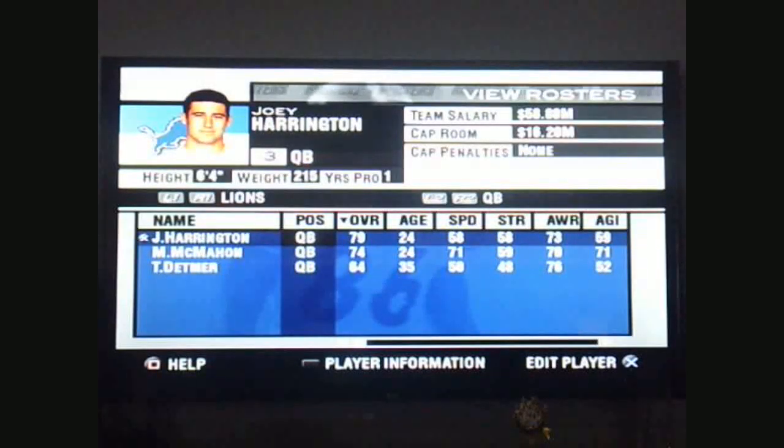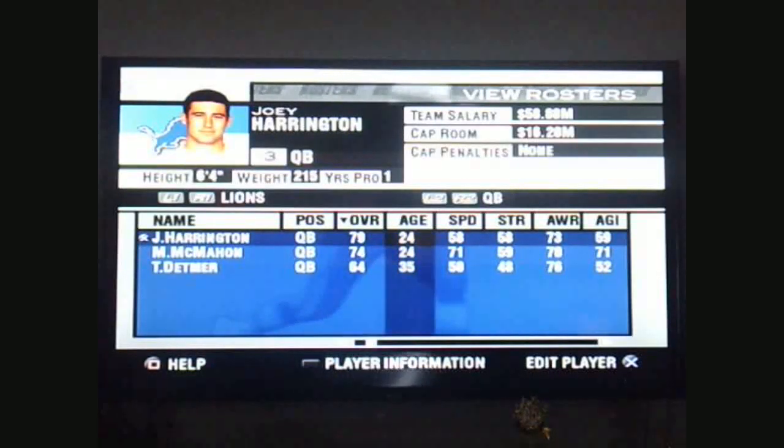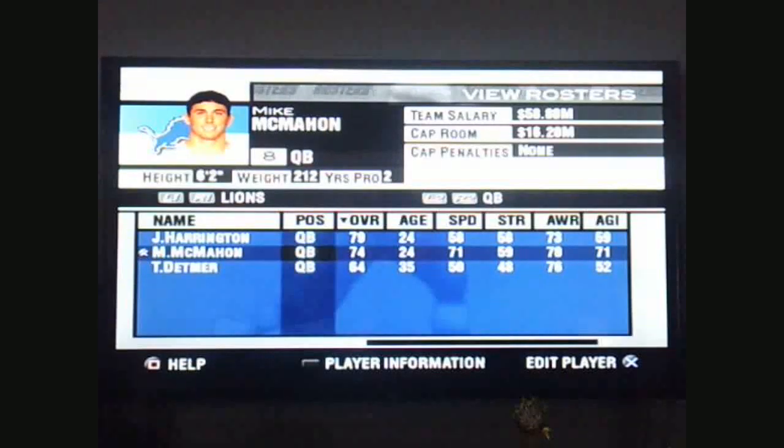All right, so quarterback wise, Harrington isn't terrible. 79 isn't bad. McMahon, in all three, these two were neck and neck, but Harrington's starting to edge out for some reasons we'll go over. Ty, don't even bother using him. All right, McMahon is the scrambler. He can run.